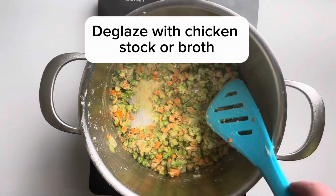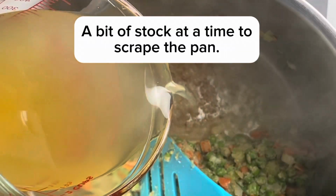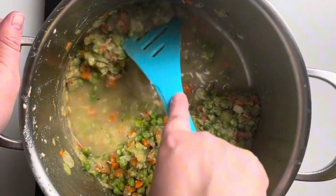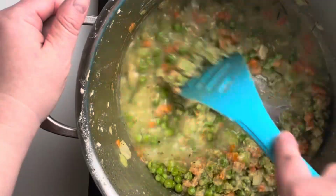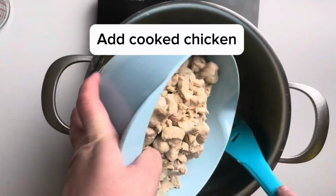Now we bring in a bit of chicken stock. We're going to deglaze the pot. You're going to want to stir and scrape at the same time. We find it easiest to use a spatula for this particular dish. Sometimes if you're just making it without the vegetable in there, you can actually do it with a whisk as well. So as you can see, it starts pulling off the stuff from the bottom, which gives you a ton of flavor. All those cooked meat bits, cooked vegetable bits, that's what gives your gravy loads of flavor.